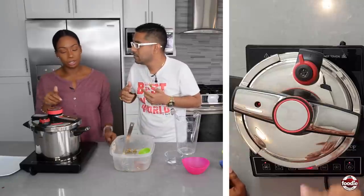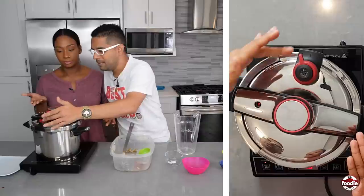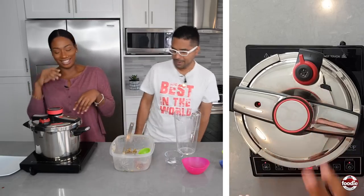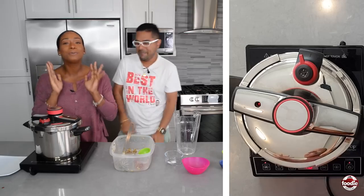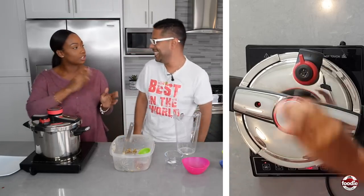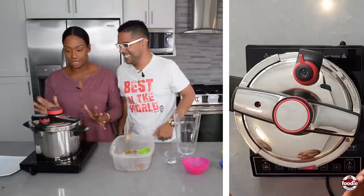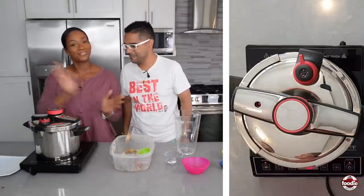But with a pressure cooker, you don't open it. So how do you know when it's boiling? So you have the pressure valve here. It allows the steam to emit. Well, the pot will not look like that. But when the steam starts to come out, then we start counting 50 minutes. Exactly. And then our oxtails will be ready. So we leave this uninterrupted, high heat, boil, then 50 minutes. Correct. We'll check back.